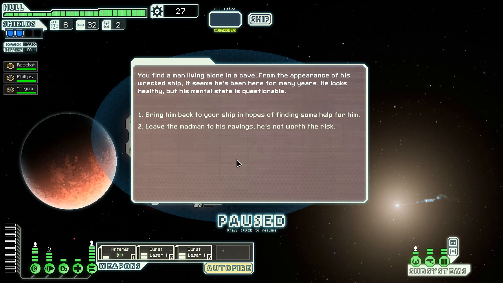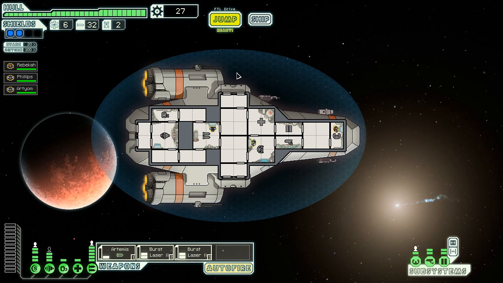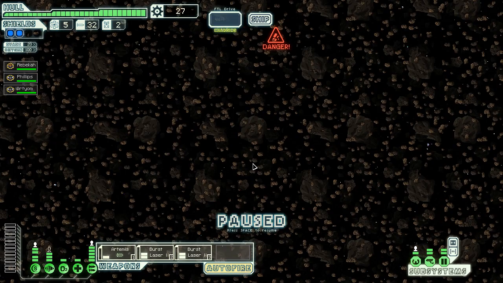So it's either or. Either we're going to bring him up, we get a fourth, or he's going to go crazy. It seems he was in worse health than we first thought. He did not survive the trip to our ship. Oh well. At least he didn't kill anybody. That's a quality I like in people. Not killing people.